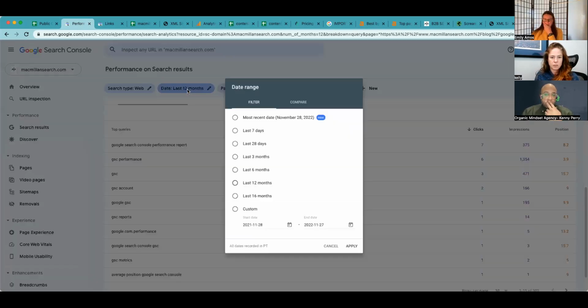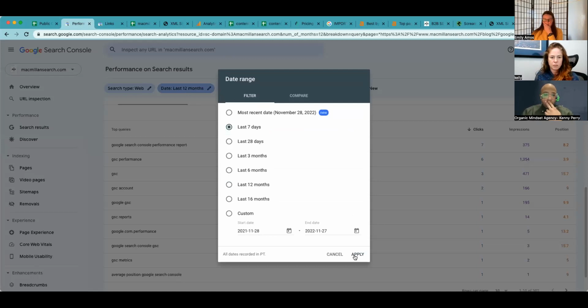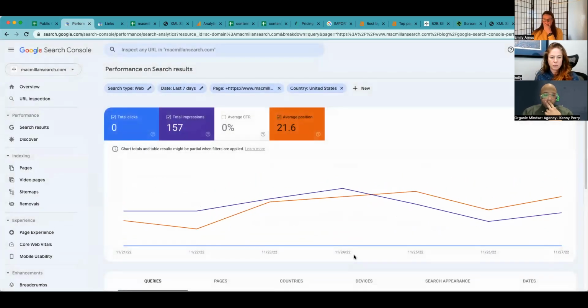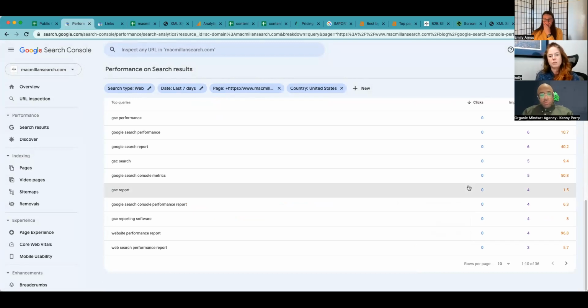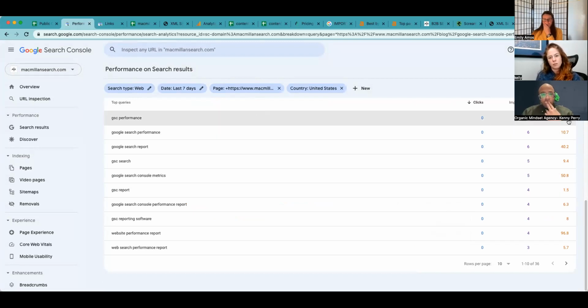What I find with rank, you really want to look at the last 7 days to get an idea, because it's going to aggregate all that information over the last 12 months. So how we were performing in January is going to inform that average. Now looking here, GSC performance not looking as good as it did before, but 5.2. So we know we're in 5th position on average in the US for this page in the last 7 days. When we can get that into the top 3, it's really going to drive some traffic. So I wouldn't want to kill this post. I want to optimize this, particularly when we're looking at something like a 5th position.